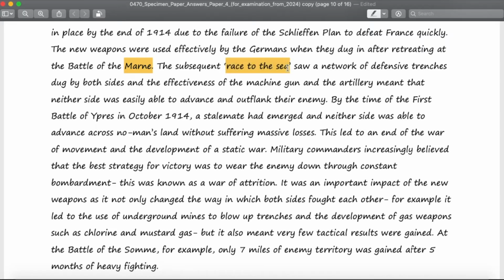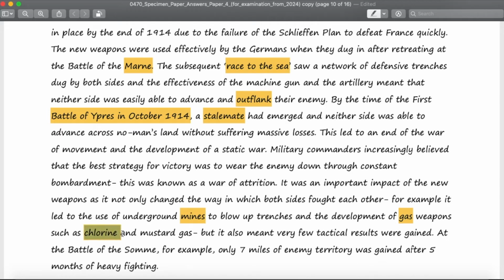Just quickly highlighting some nice things in here, some good detail. Battle of the Marne, race to the sea, outflank, Battle of Ypres, stalemate. These are all terms and battles that show very good knowledge of the Western Front in World War I. So these are all the causes, and now the effects need to be explained properly to score high for this assessment objective. It goes from a war of movement to a stalemate, trench warfare, static warfare, whatever you want to call it.